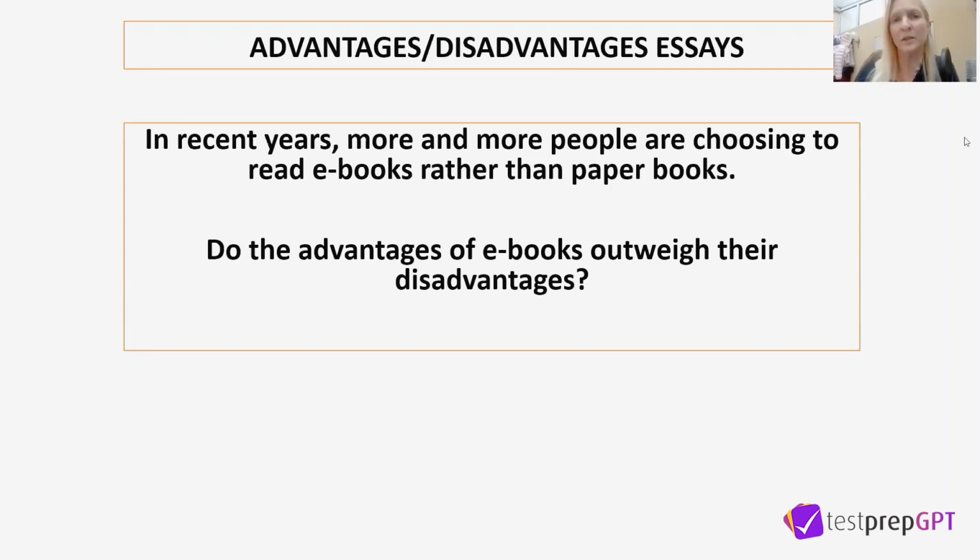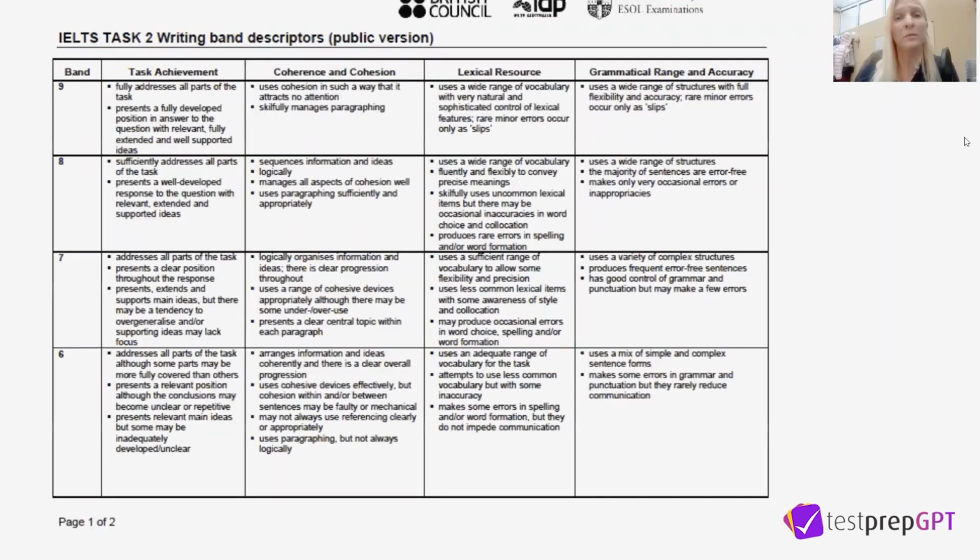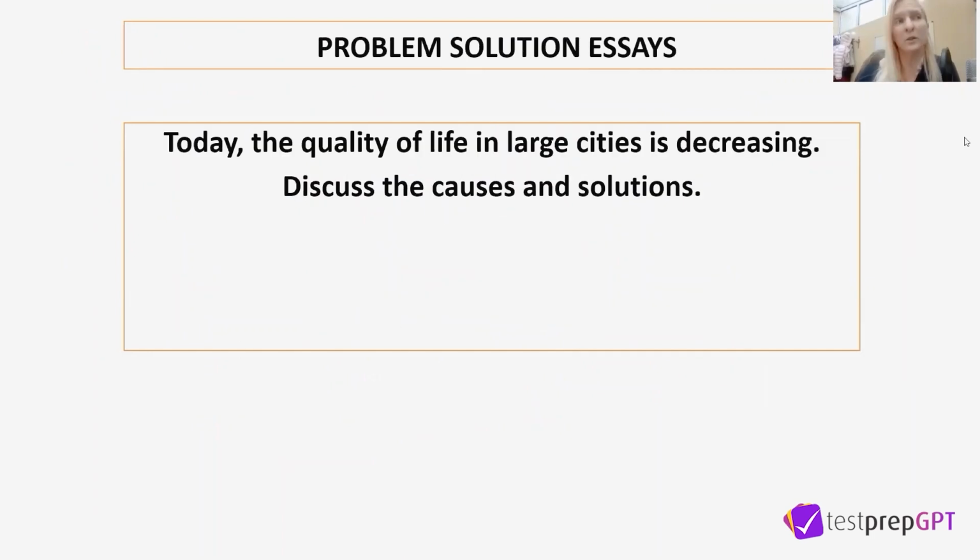In recent years, more and more people are choosing to read ebooks rather than paper books. Do the advantages of ebooks outweigh their disadvantages? So you're presenting the advantages of ebooks and the disadvantages of ebooks and your main idea. So take a look at our video on the double idea essay, main body paragraph, to learn how to write this type of essay. And now problem solution essays.